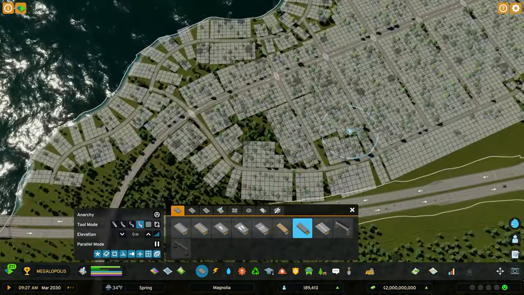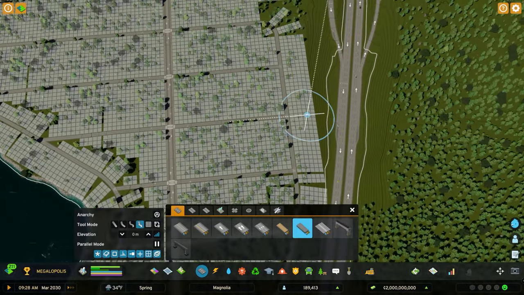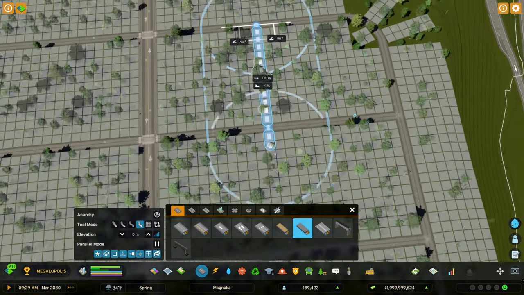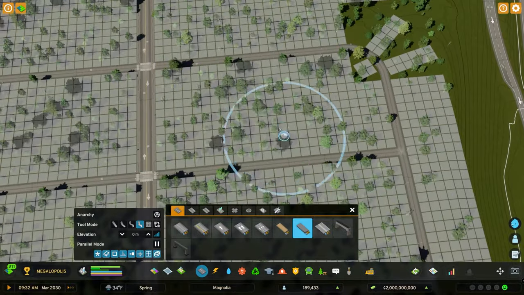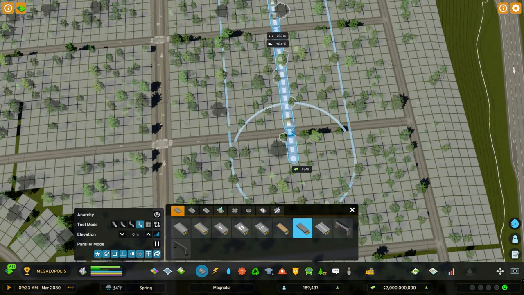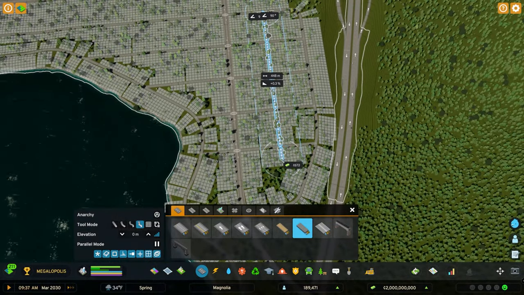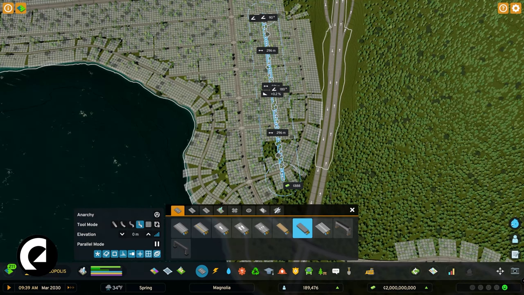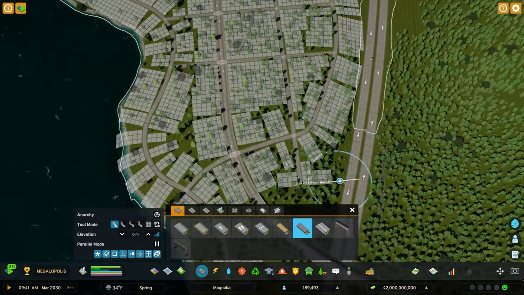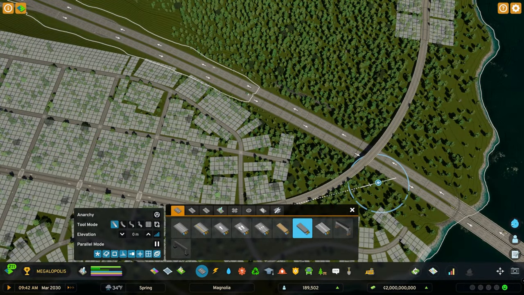Something like that. And I think right here is where we're gonna have. Hey, hold on. One more. There. B. Okay, six on each side. Stay straight. There. And I might need that actually.